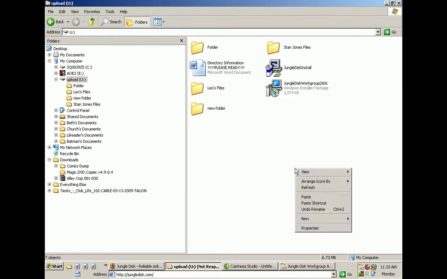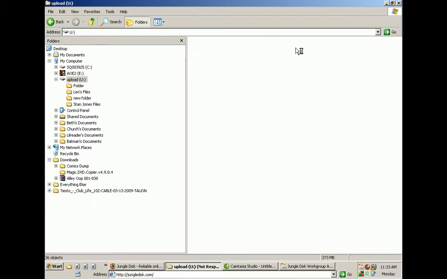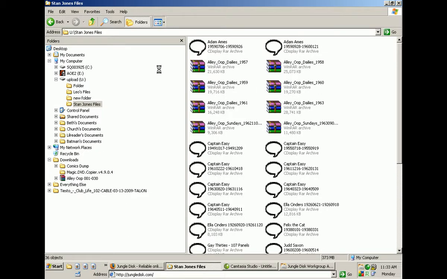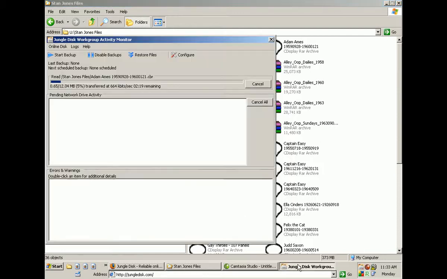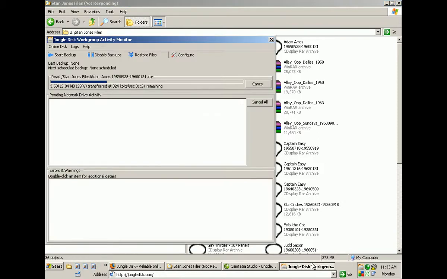So basically, we're in the upload folder right now, and if I just hit new, actually, let's not do that. If I go to Stan Jones Files and click on it, it's going to bring up all the files in here. It's going to probably freeze for a moment because I have not been to this folder. Yeah, and it's going to say it's starting to download the read file, or caching the files onto the computer so it can access them. So if there's a lot of files on this, make sure you have a lot of hard drive space, because you're not going to be able to do anything until it downloads a couple of files, just so it gives you something to use. So I'm kind of stuck at the moment until that file downloads, so that kind of stinks.